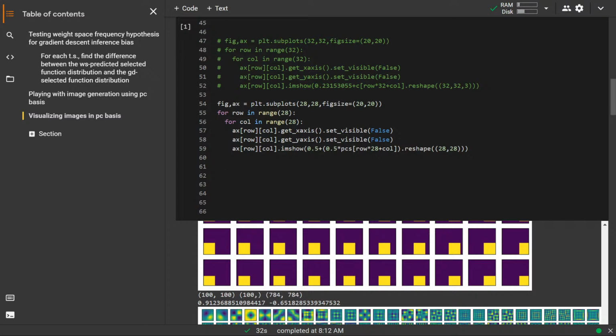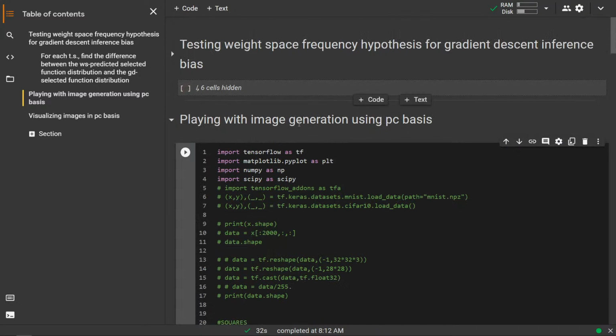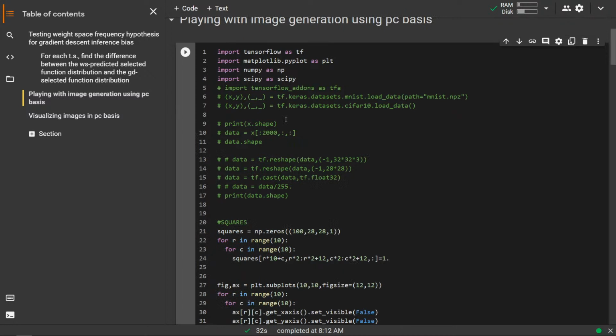So we're playing with image generation using the principal components.